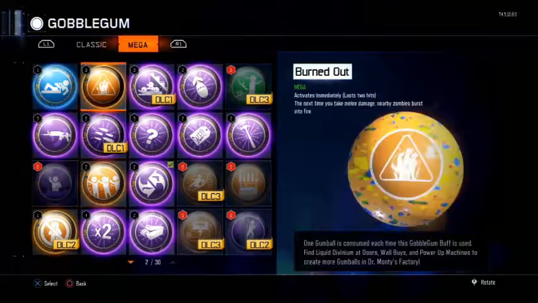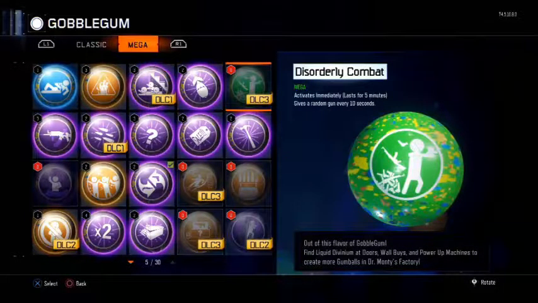And for the Mega Gobblegums, we have a couple of new ones. Some are good, some aren't that great. This one fits as just a normal Mega, but it can either be really bad for you or it can be really great for you. It's really how it rolls. It activates immediately once you have it, and it lasts for 5 full minutes. So there's 5 full minutes, and it gives you a random gun every 10 seconds.